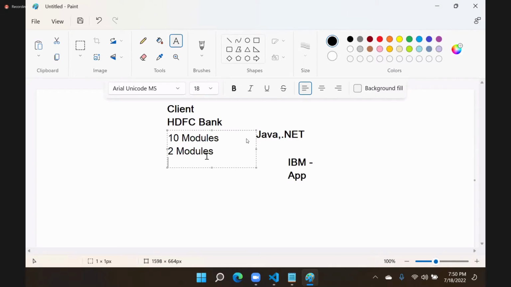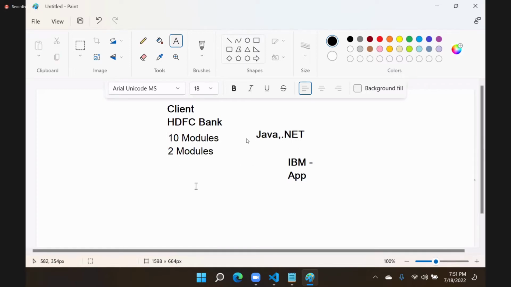That means all the other 8 modules' information we provided to them. Now we have very private modules, for example credit card details and customer account details. These we can't give to IBM. That means we cannot give these to these people.